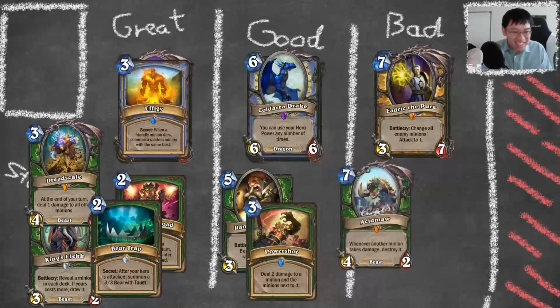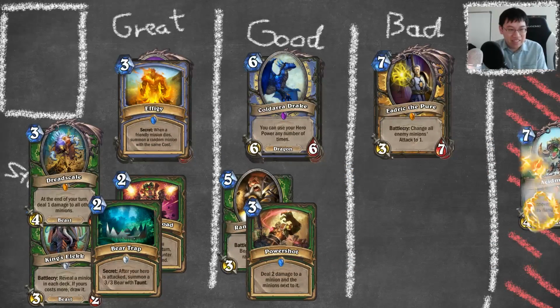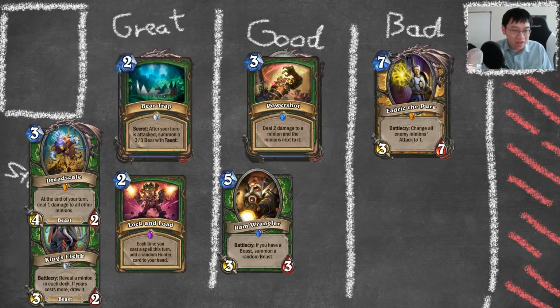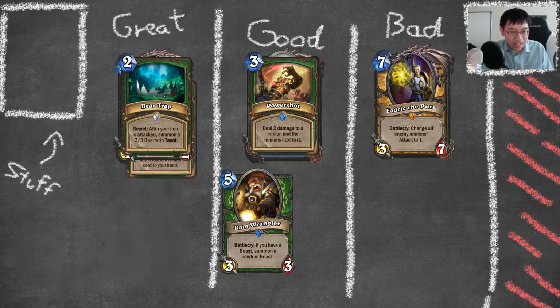Acid Maul. I'm not even sure this would be good if it were a 5 mana card. Alright, so basically the big winner is Control Hunter. I think it has the potential and has the cards necessary with Power Shot, with Bear Trap, with Dreadscale, with King's Elec, with Lock and Load. I think this is a deck to watch out for.